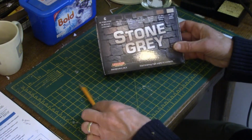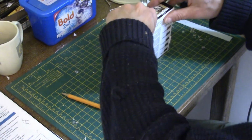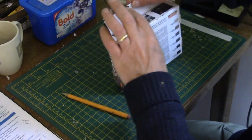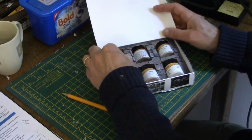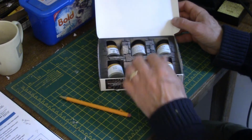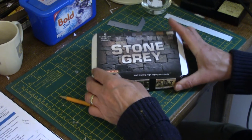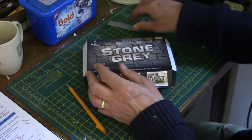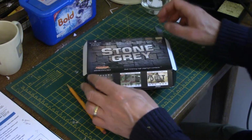These are acrylics, and as I say, they're from Life Colour. I'll just open the box. And there you go. So there are the six paints that I should be using. I just need to have a practice with these. I think what I will do is dilute some of them down. And my initial thought was that I would use the light stone, maybe lightened a little bit more, to act as the mortar between the bricks. Although on here I'm not sure there is that much mortar, but just a cover over the top of it.